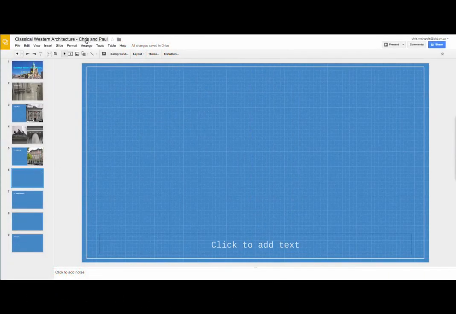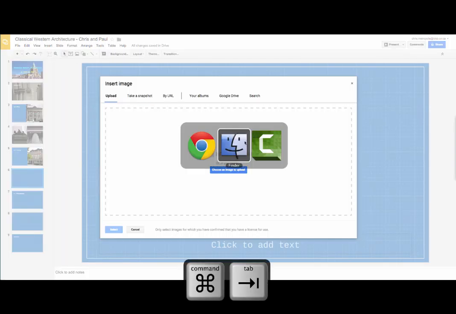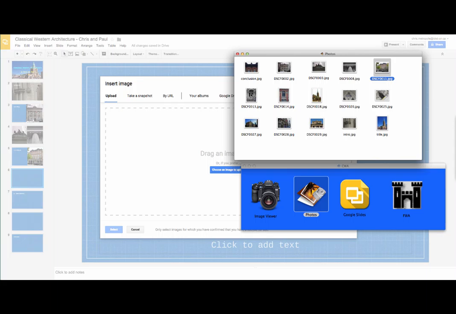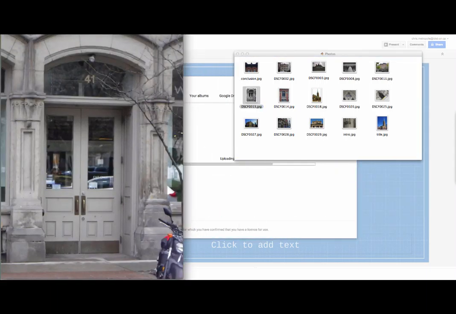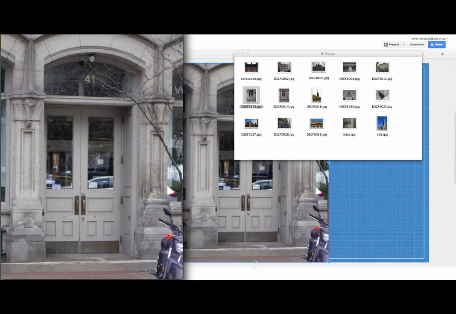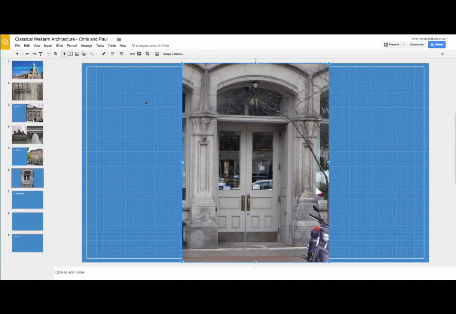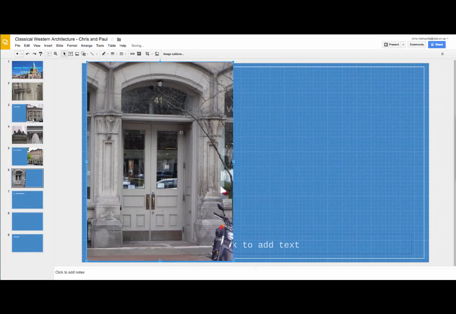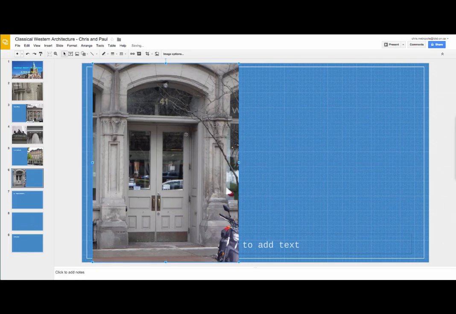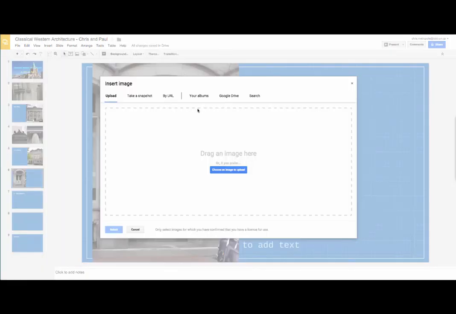Then our caption slide for our second building. Let's go get our image, Command Tab. There's one detail. Upload that. Double click by accident. We can close that window. Now this one is going to fit all on its own because it's a portrait shot, so I may not want to go all the way to the far edge because I think the other one is the same, but let's see.